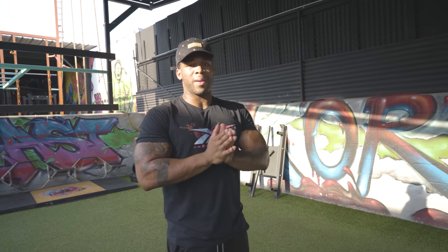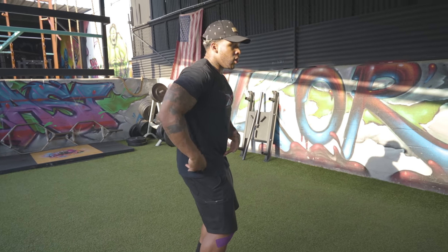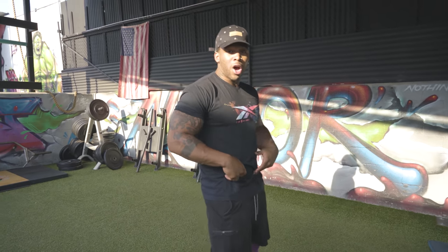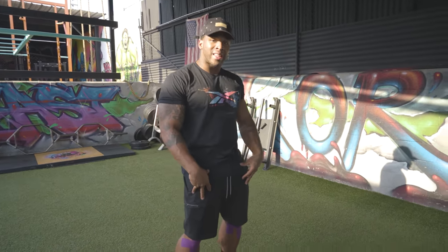So we're gonna start out with a little warm up. We are starting with the med ball. What we're gonna do is extend our hips, have a wall right here, and be on our knees. We're gonna be pressing the ball, but we're gonna be extending our hips as well, like you would almost in a bench. You're not necessarily extending to the point where your butt's off the bench, but you're coming up, pushing your heels up because you're trying to get that leg drive.